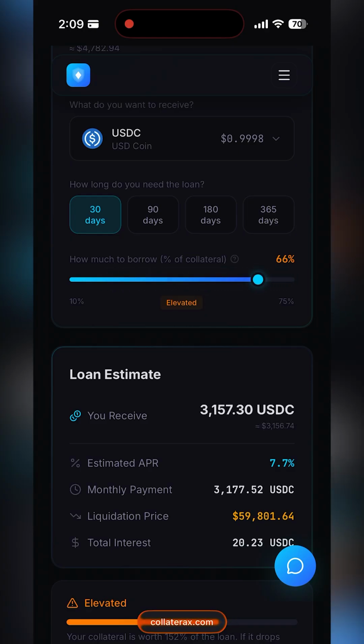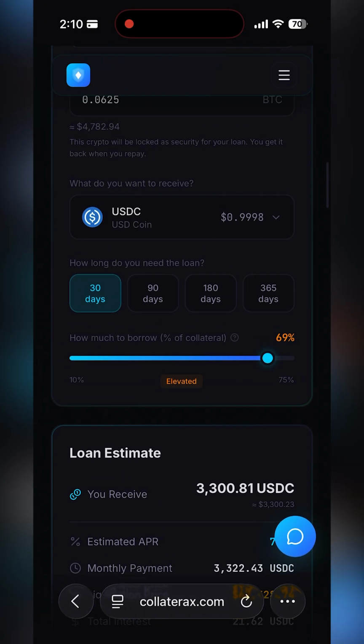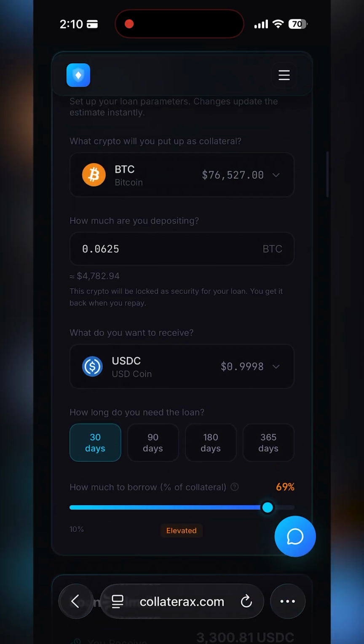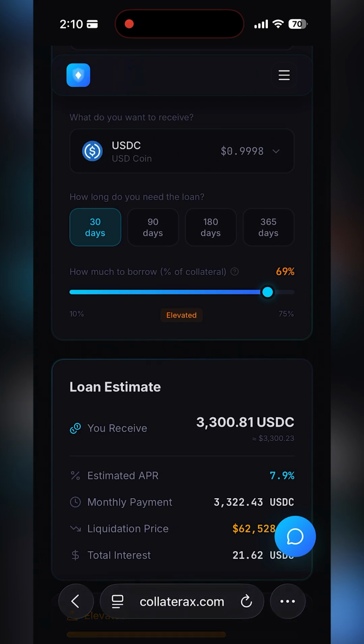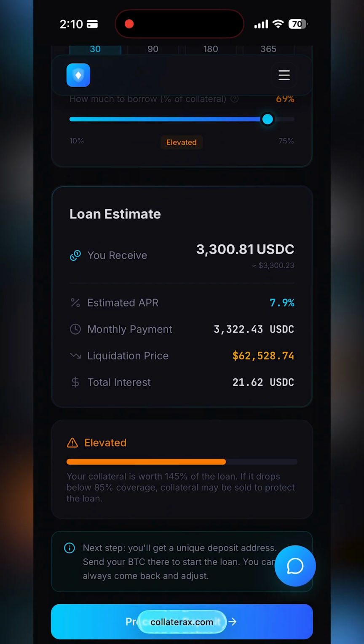Every asset has a defined range it can operate within, and if the collateral value drops far enough, the position gets liquidated. So when I'm dialing this in, I'm not just thinking about what I need today, I'm thinking about where volatility is right now, what kind of cushion I want underneath me, and what the realistic downside looks like on the asset I'm locking. Not something I set and forget.